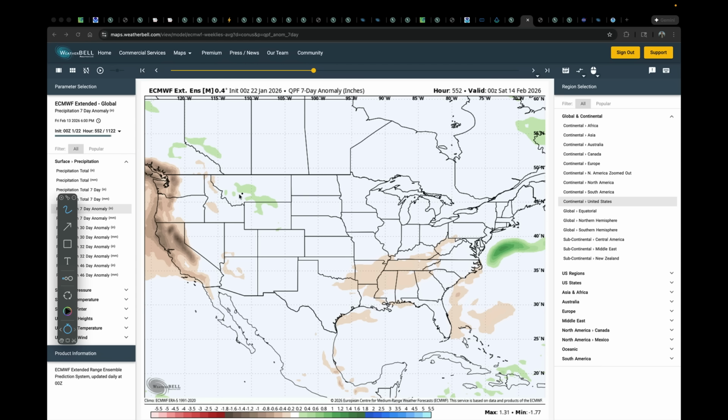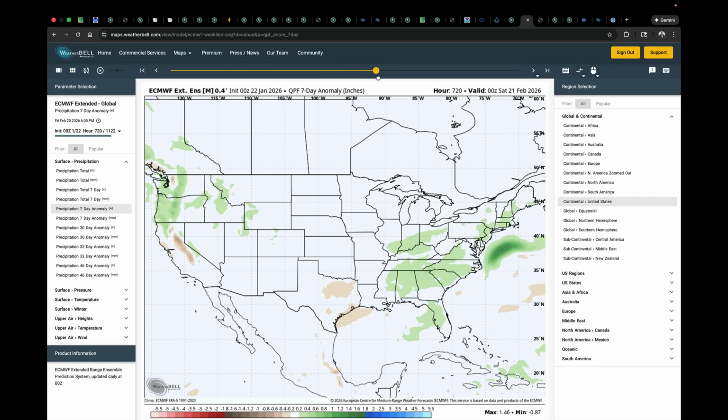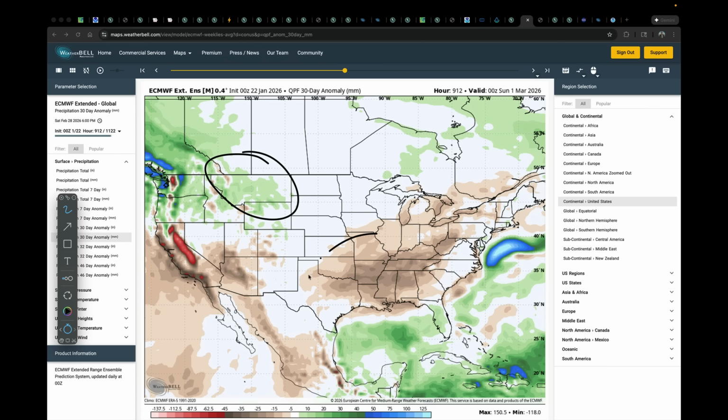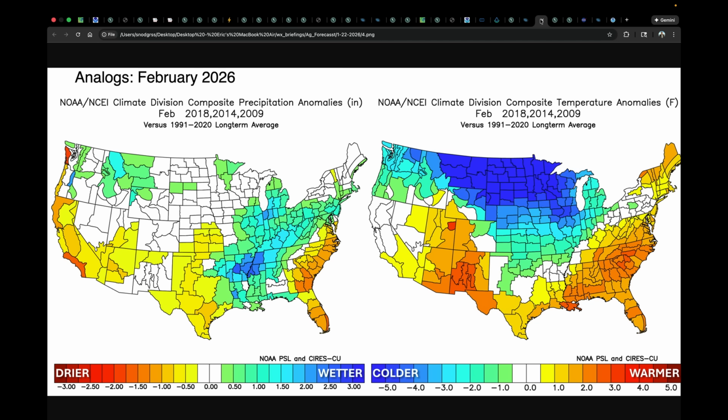And by the way, we need to condition ourselves to not bank on this coming through. Going further into February, I see these waves attempting to come back. Maybe this is when the MJO gets over into Phase 3, but I see this as a problem. Over the next 30 days, we see too much dryness in the West, despite the fact that the models are attempting to revive that. If I show you all of February, I want you to be cautious with this, but it does appear that we're going to go drier here, although that does not jive well with the historical analogs.